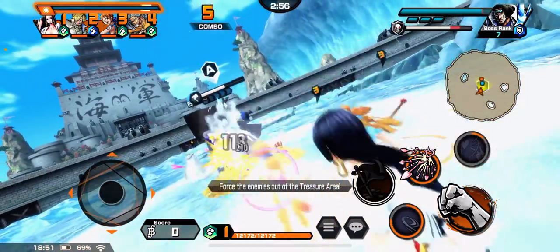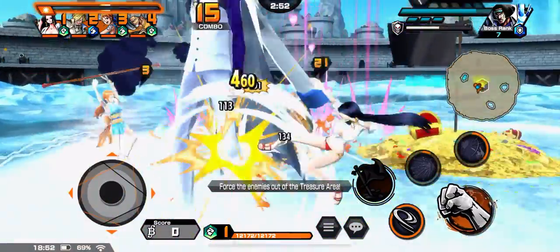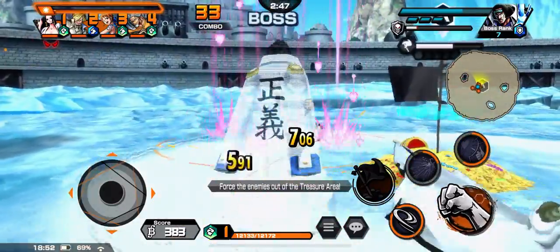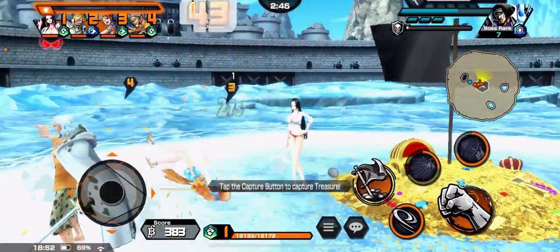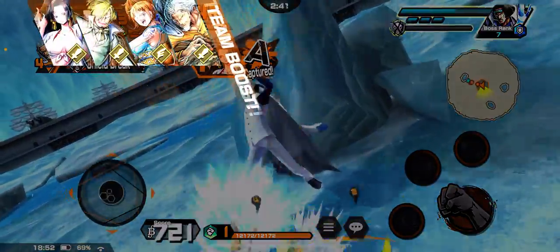The nice thing about Boa is that, not on this boss because it's a boss, but on normal enemies, her attacks can petrify them, which is really good. Basically, it's kind of like Hina's trapping, but it's even better.